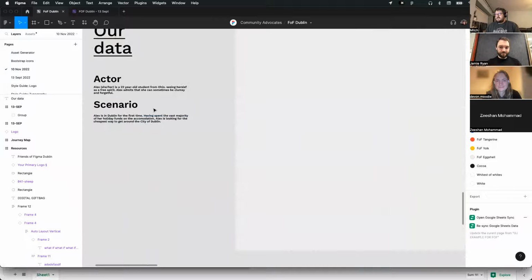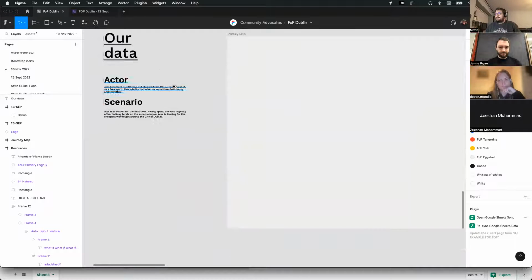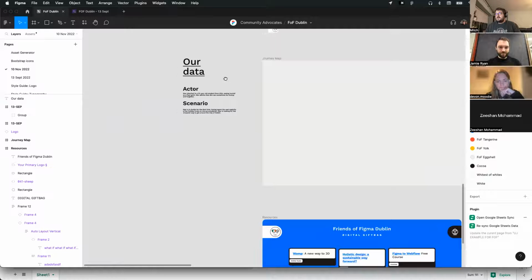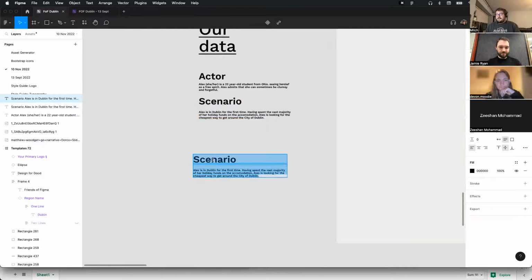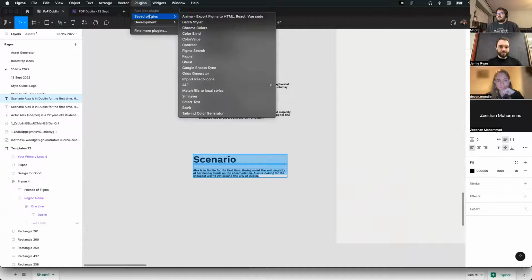So there's other stuff that we'll need to do, and I'll be asking you guys to just help me decide how we map this out. But the most important thing, first of all, is just to get the information in. So the way that this plugin works, it's called Sheet Sync, and there's a couple of different ones. The one that I'm using is called Google Sheet Sync. There's quite a few that do the same job.